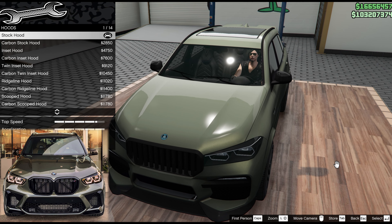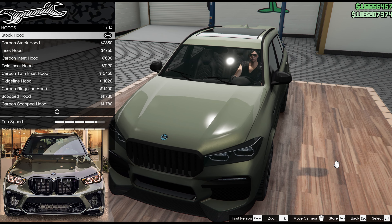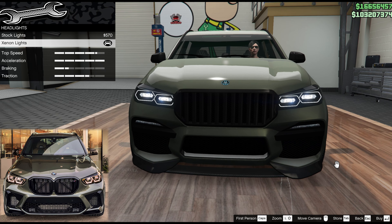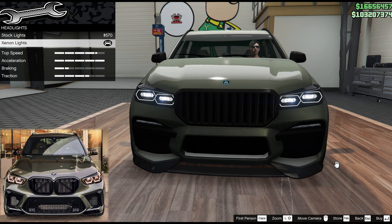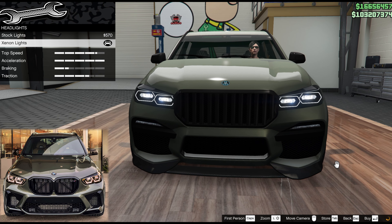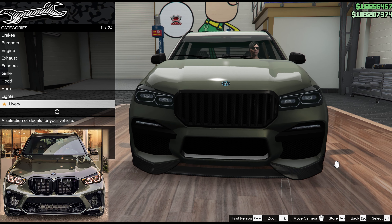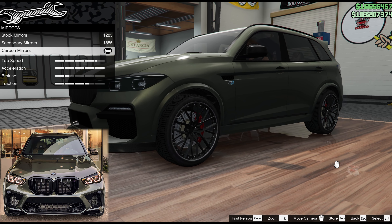For the hood, stock — very easy. All the other ones have either black bits or inlets or something on them. For the lights, this is another car I must take to the Kami, because I've got xenons on from the old days and they're a bit too blue for these days. The Kami lights are superb. We're not having livery mirrors — I wanted the black mirrors, so the carbon mirrors on here work really well.